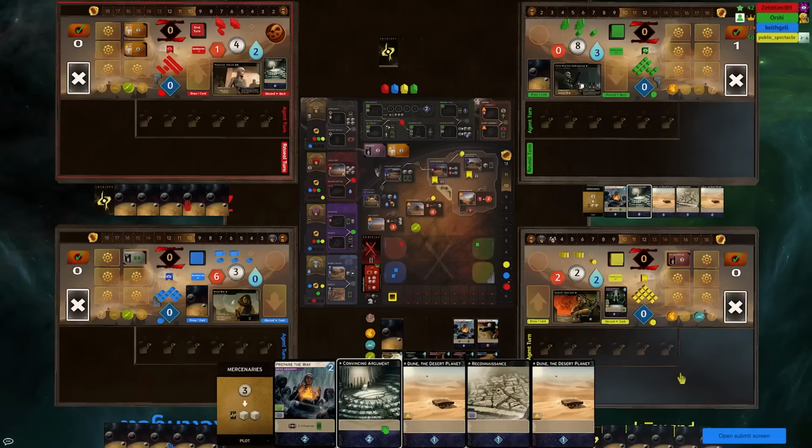We could just consider pivoting away from a Swordmaster strategy here and just throwing in some troops with mercenaries as well. A lot of lines here. No good expensive cards for us at the moment.